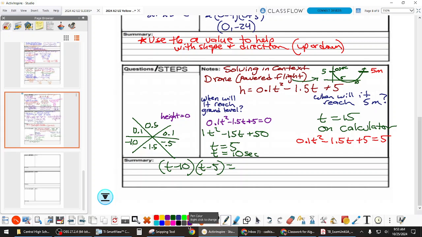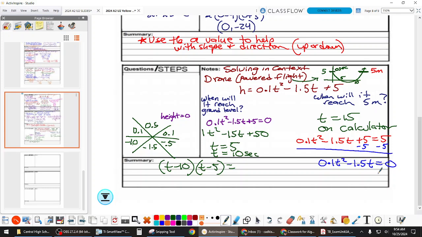Okay. So I want to solve this for t, right? When will it hit that 5 meters again? What can I do with these 5s? What will happen to them when I combine them? They just cancel, right? So they're gone. And we're here. What I said on Friday was you probably can't factor this, and you probably could, I guess, with the star. It would look pretty weird, but the better way to do this is by just GCF factoring.